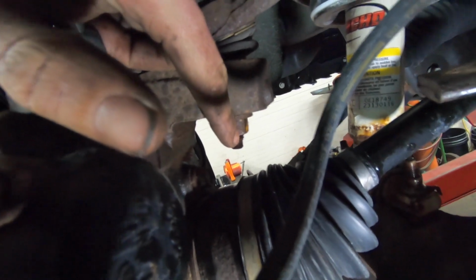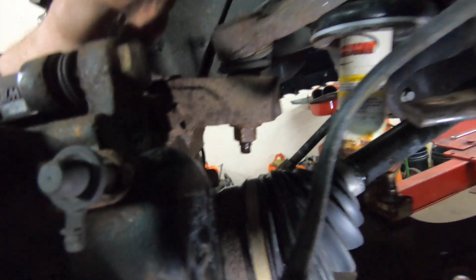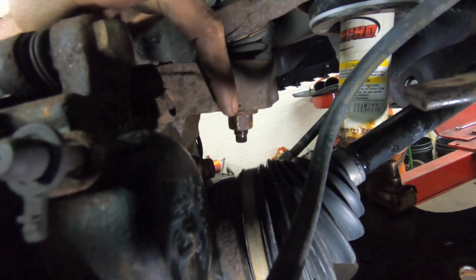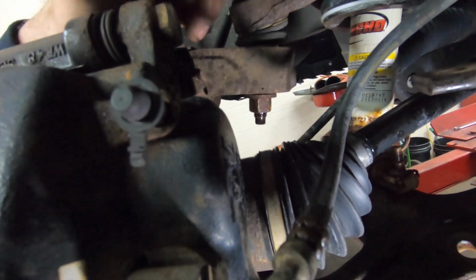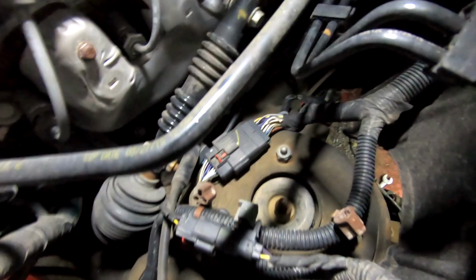So don't take this nut all the way loose, because there may be a little bit of spring pressure. There shouldn't be, because it's all the way loaded down, but just in case, keep that nut on there a couple of turns, and then you can back it off once we get the separation that we need. So get that separated, and then pull that nut all the way off, and then we'll be able to move the knuckle out.